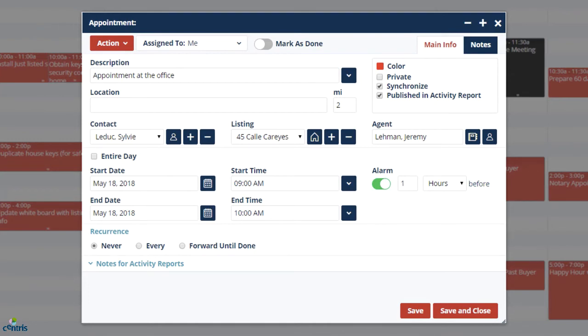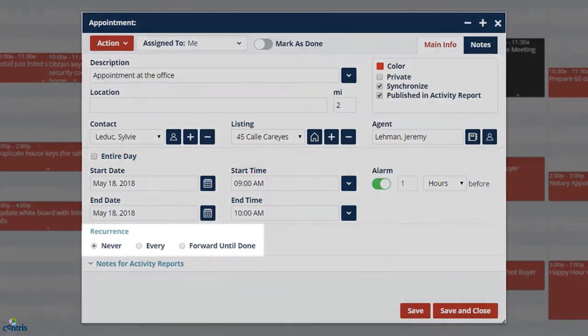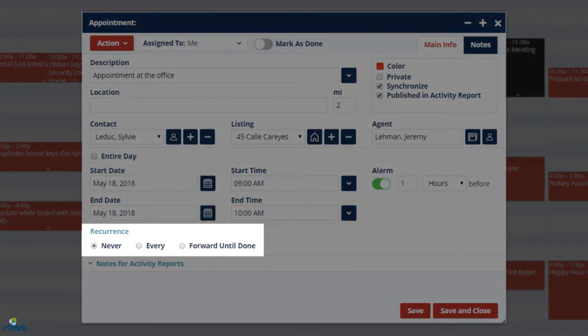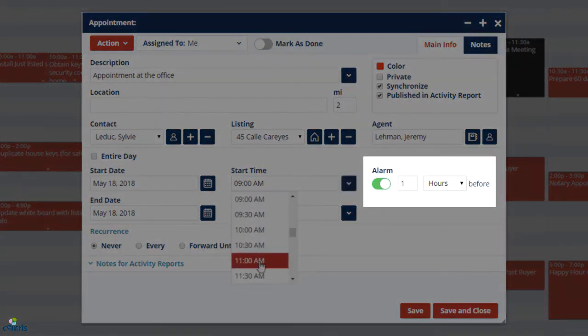Also, please note that if you specify the name of an agent you don't have a record for in your database yet, the CRM will automatically offer to create one for them. Pretty convenient, am I right? Following that, we need to specify when the activity should take place, if it's recurring or should get rescheduled until we mark it as done. And we can also adjust an alarm to receive a reminder as early as we want.